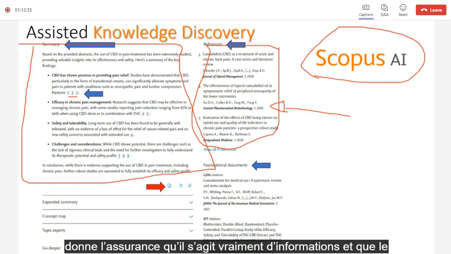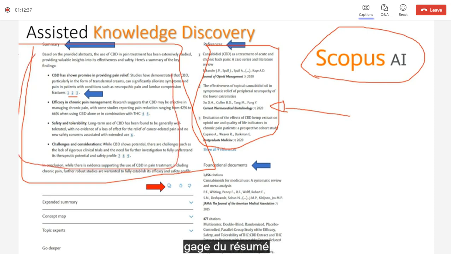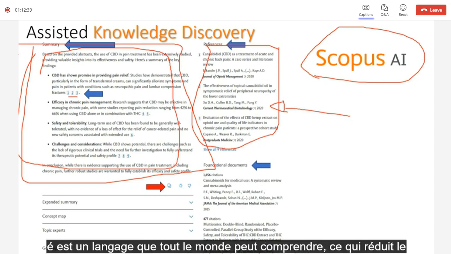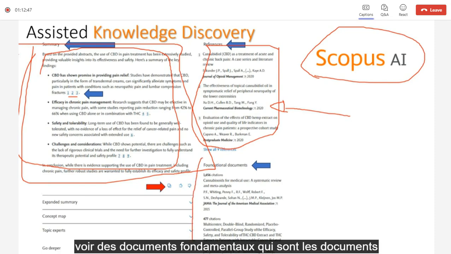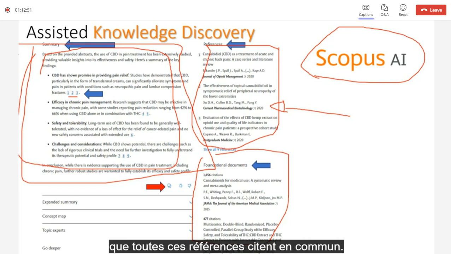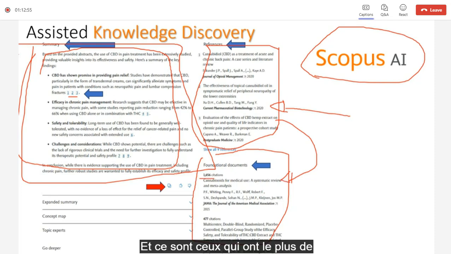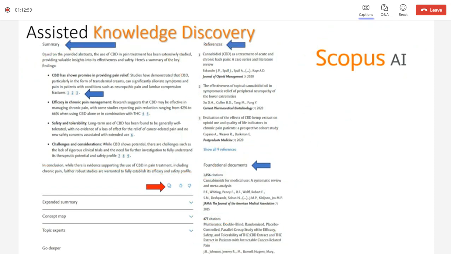And the summary is in a language that anyone can understand, reducing the siloing and fractioning of knowledge. Then you're going to have foundational documents, which are the documents that all of these references cite in common, and these are the ones with the highest numbers of citations, for example.